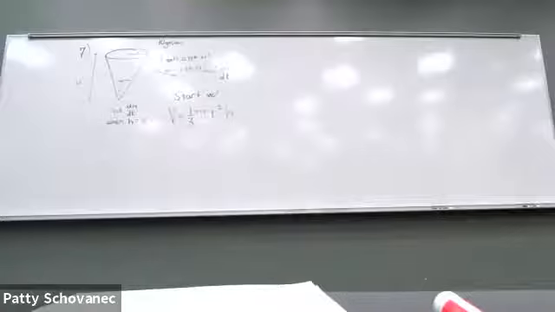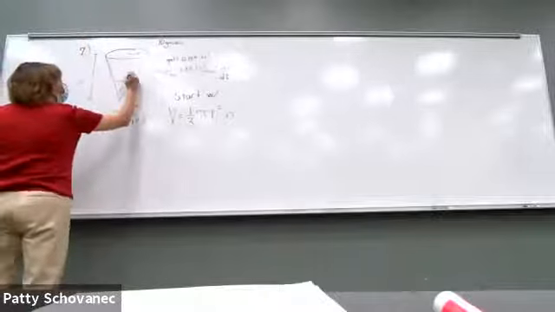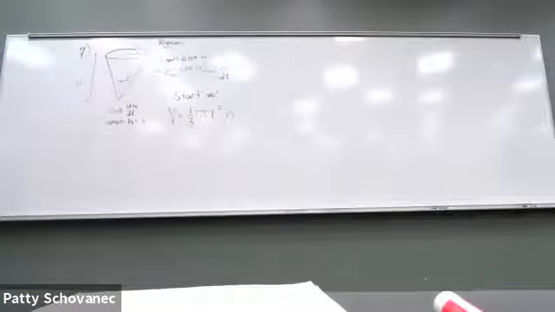We don't have any information given about R. So before I start taking derivatives, I'm going to see if there's some way for me to write R in terms of H. The R that we're talking about is the radius of the water level, not the radius of the cone. That's what's changing. So here's our R. Can you see anything that will help me write an equation to give me R as a function of H?